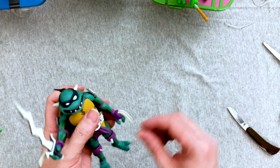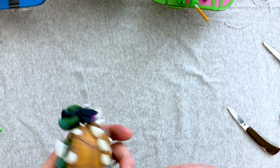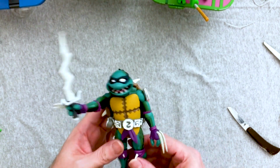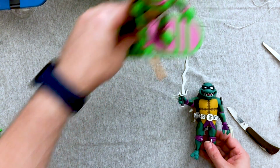Okay. Can the grenade go like there, or do I just need to... I don't know where the grenade would actually go. There doesn't seem to be anywhere to, I guess I can just put it like that. All right. Well, there you go. These are actually pretty cool.